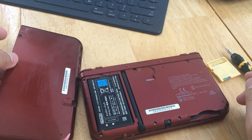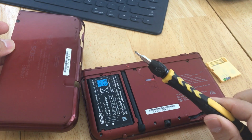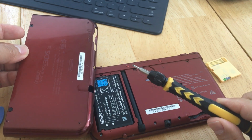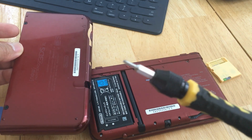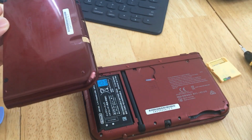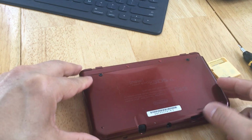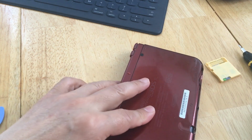Okay, so we are going to close this back up. And the one I used was a 2.0. I don't know if it's a 2.0 mm or not, but it's a Phillips cross head. I don't know if you could see that, but yeah, this is the one I use. The screw is still on top, so I'm just going to close it. And then we're going to power it on, see if it works.